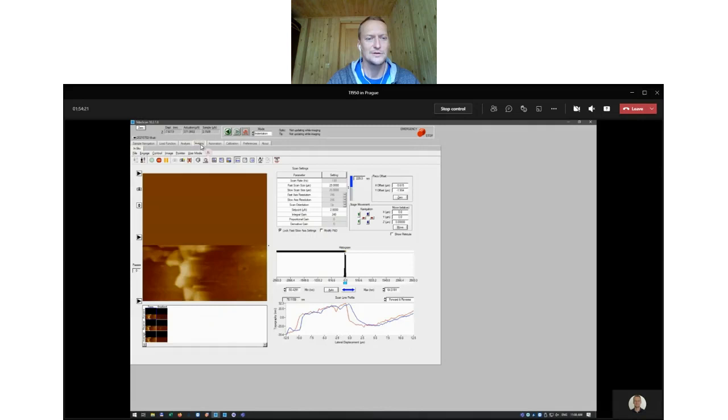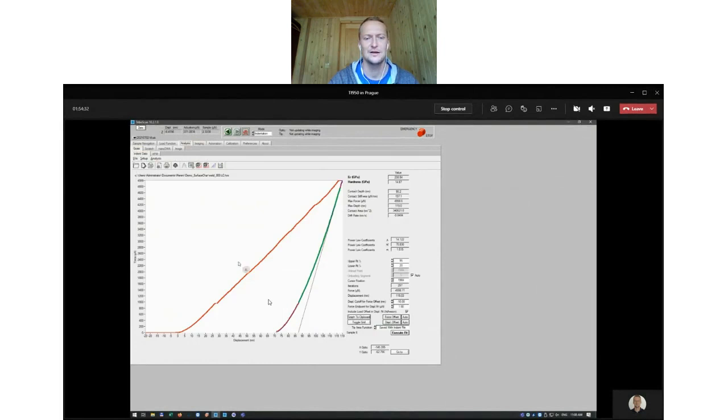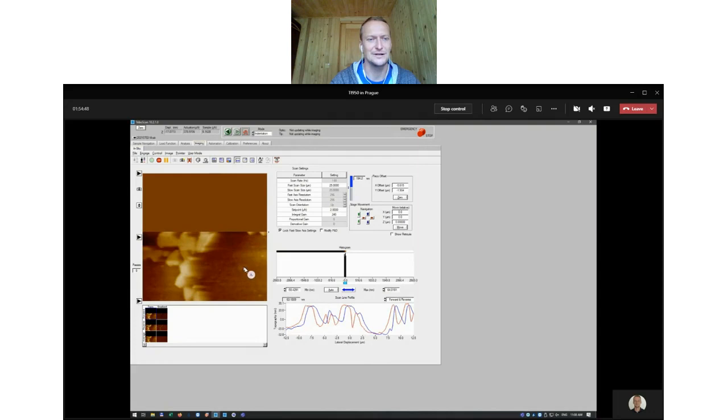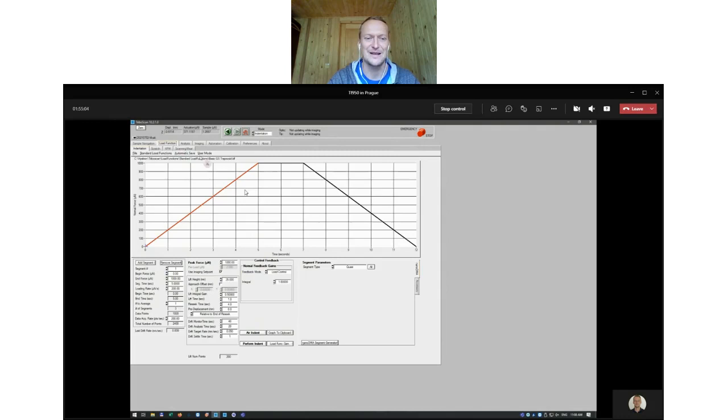So if I go back to the imaging, we see a small indent, 50 or 60 nanometers. Let's look at that. So for the higher load, the residual indentation depth is 70 nanometers. The low load indent was 40 nanometers. So we have a residual indentation here of about 40 nanometers, and then at some point we might see an indent in the phase here. So this was a very traditional approach, and I would already say it is a historical approach.